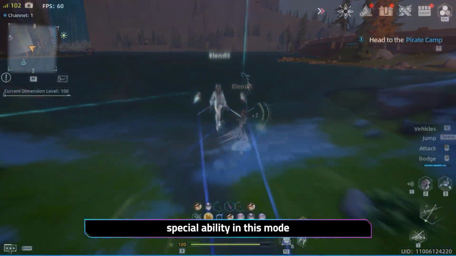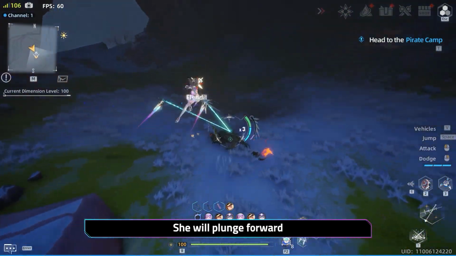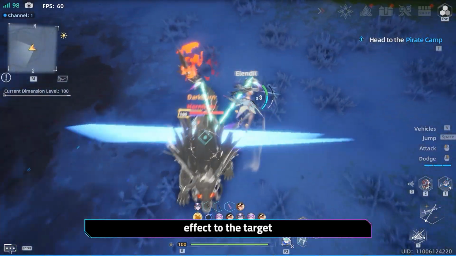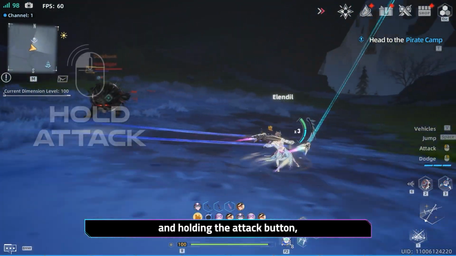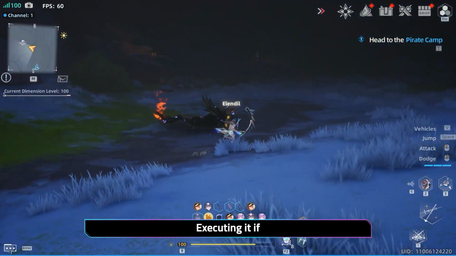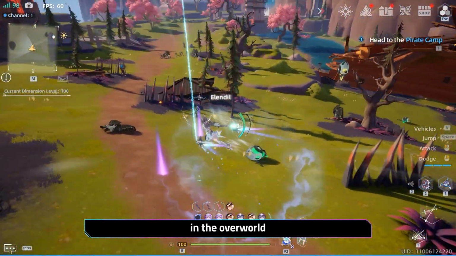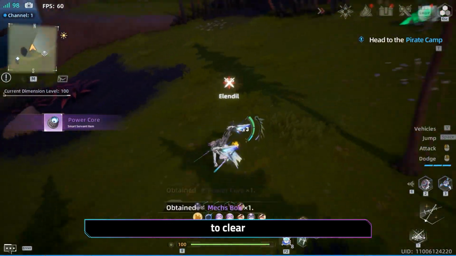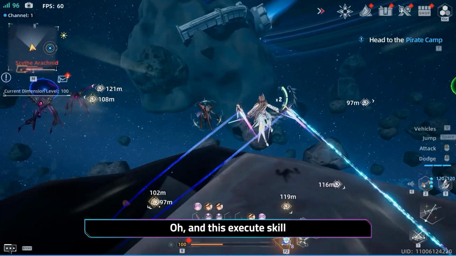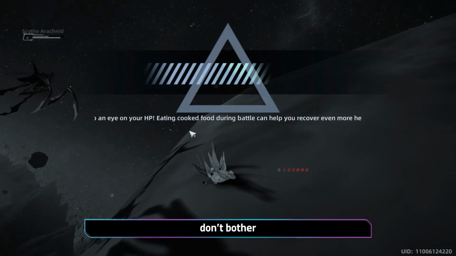Aster also has a special ability in this mode. When you aim a target and press attack, she will plunge forward and lock onto the target, applying a Starfall Shard effect to the target. When you're airborne and holding the attack button, Aster will spiral attack onto the target, executing it if Starfall Shard is present. This only works on non-boss targets in the overworld. New players could use that to clear some of those mini-bosses for quest or exploration rewards. Oh, and this execute skill doesn't work on the mecha enemies, so don't bother.